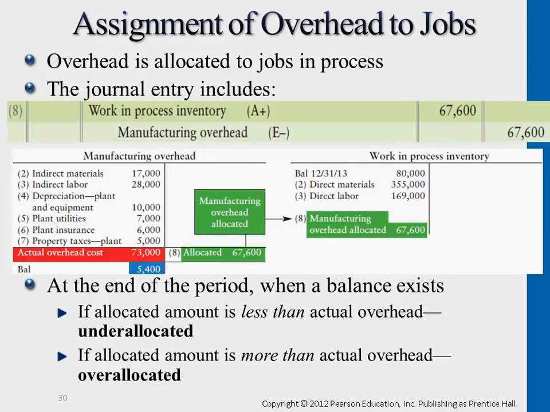Okay, now you will see the differences between the red highlighted number and the green highlighted number. So who wants to try to guess why is there a difference there? So this is a summary information. When it comes to year end, if we just look at this manufacturing overhead account, since this is year end, we actually know what are the costs that incurred. So we list them out line by line, right?